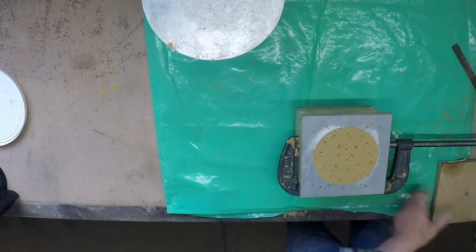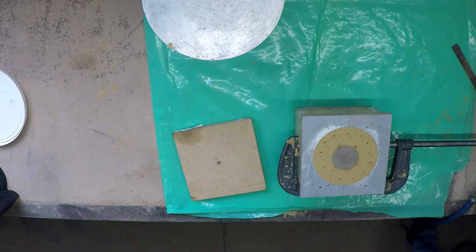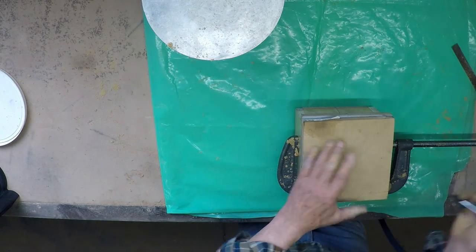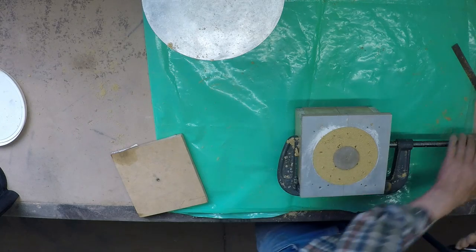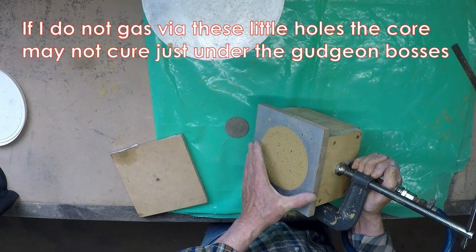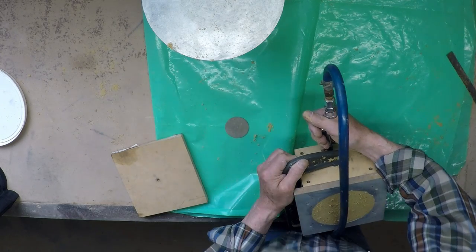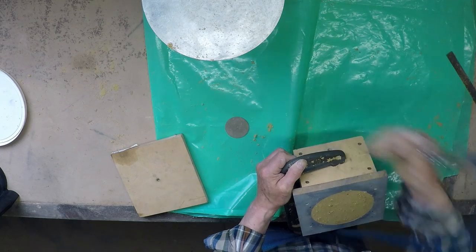Get all this sand back into the bucket with the lid on before I start gassing things with the CO2. I'll put some vent holes right down to the bottom of it. I found from past experience with this core that it pays to have quite a few of these holes if you want the core to cure properly. If you don't do that, the gas when it first hits the sand will blow it everywhere. I'll give it about 30 seconds here. That seems cured - I'll give it a little bit in these holes as well, and also the one on this side.